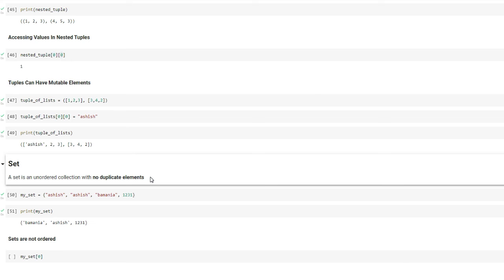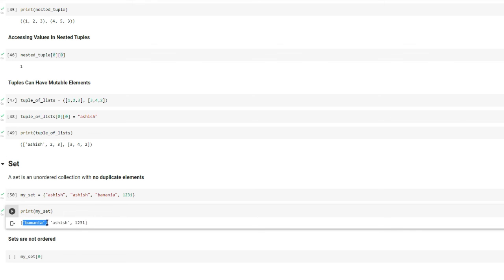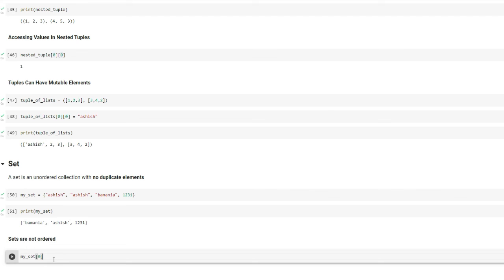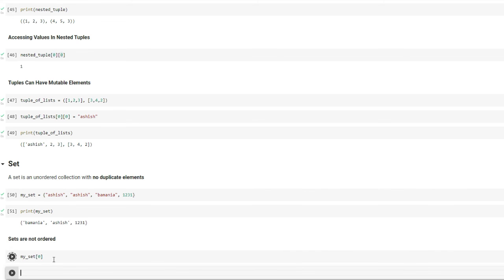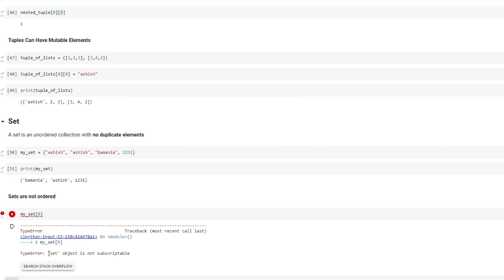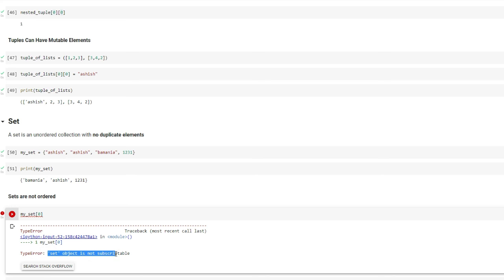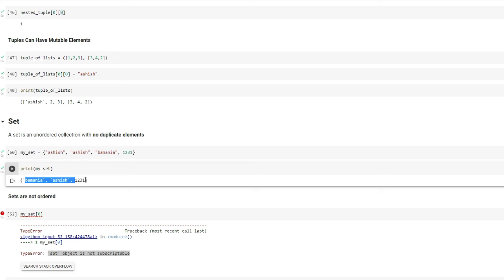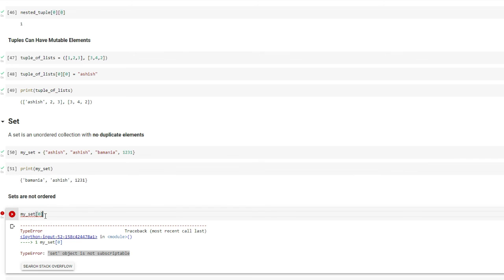So 1 element will be saved just once inside a set, and you can see that this is unordered. So when we try to access the 0th index in a set, it will throw an error that set object is not subscriptable because all these elements are unordered. So you can't access any elements by using these indexes because there are no indexes inside a set.